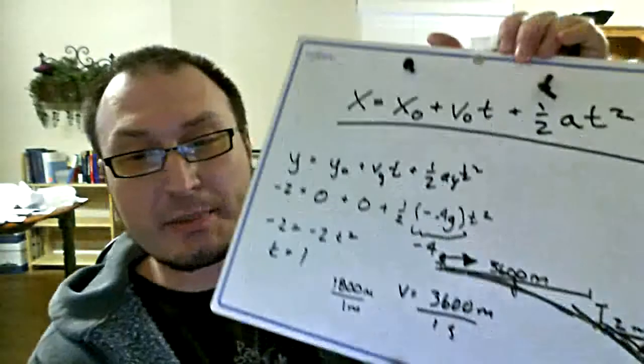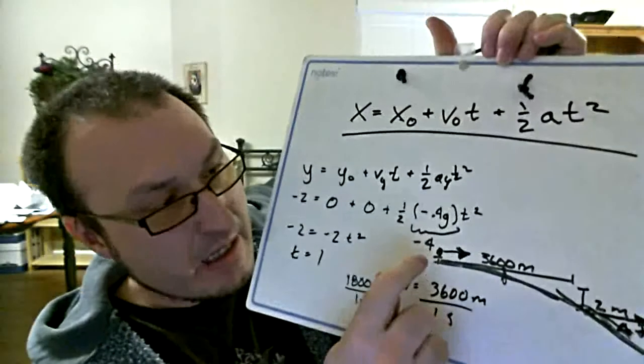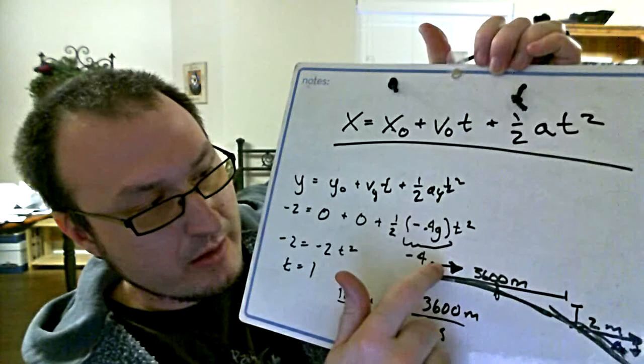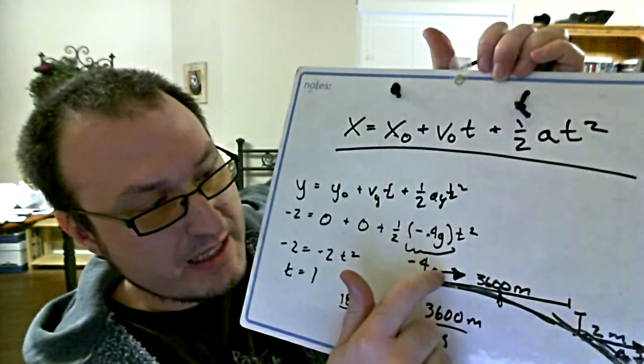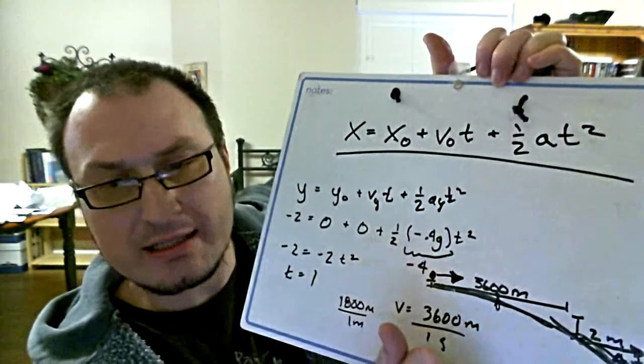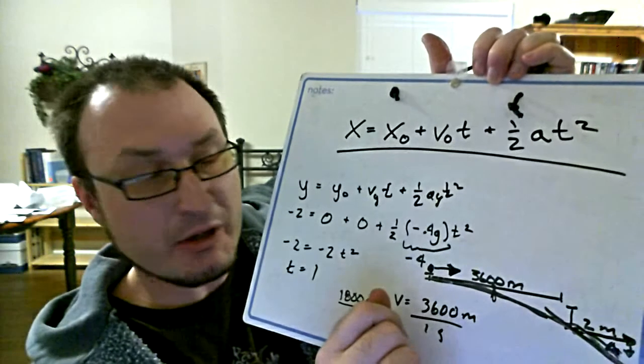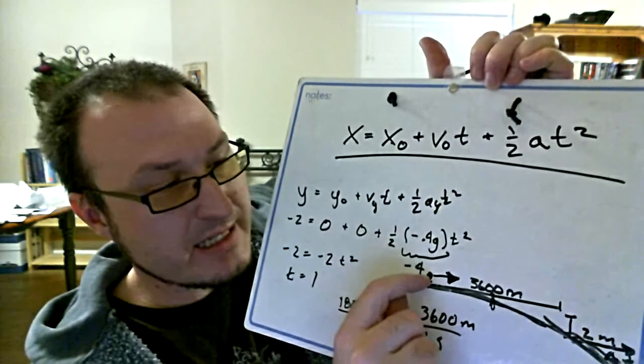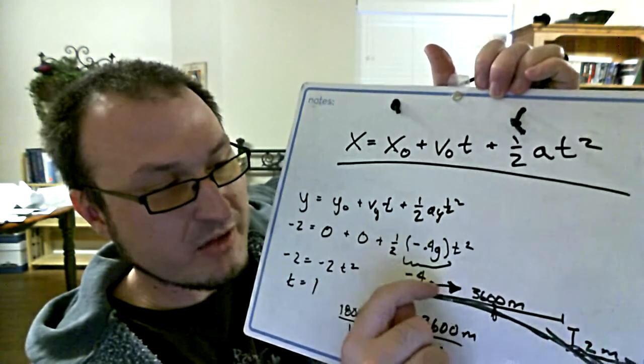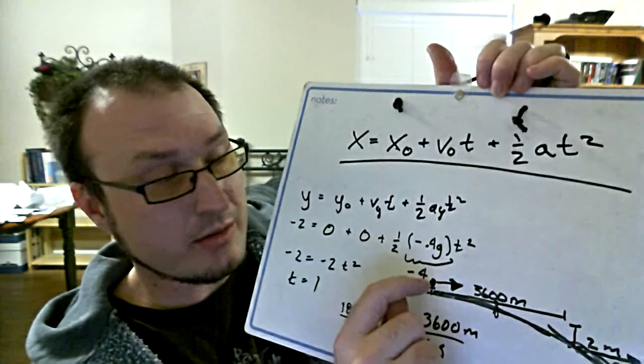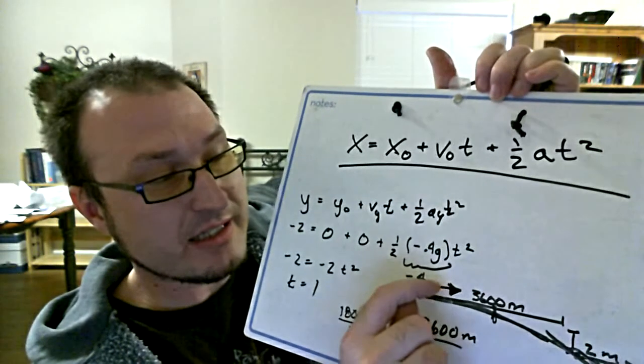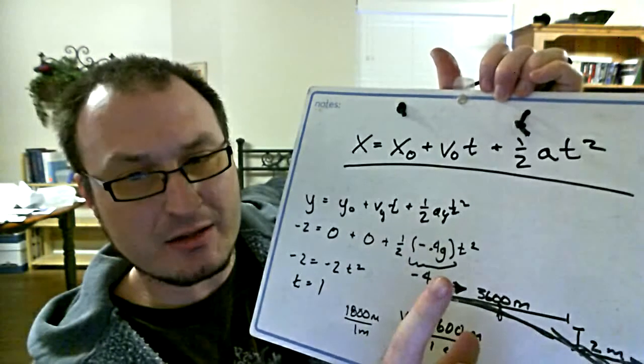Very cool problem. I want you to think about a couple things that I don't have time to go into but the wording on the problem says speed, so that's a speed that we're getting here. It doesn't specify that this velocity has to be tangent. The question I have to you that I think is productive to think about is is it necessary to do the problem as I've done? It's certainly simplest to do the problem as I've done, drawing the velocity in tangent.